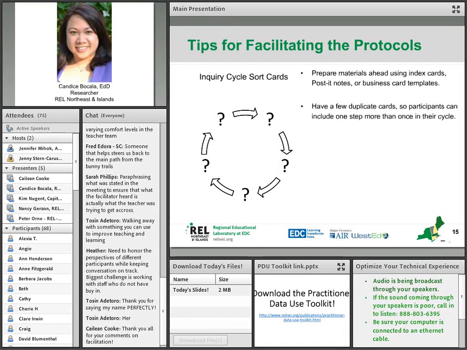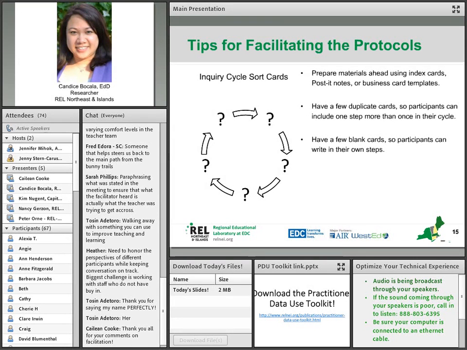And we also make duplicate cards that have more than one step because sometimes those steps recur. Of course, this idea of collecting data happens toward the beginning, but it also happens as you monitor your progress. And then we have a few blank cards, so participants write in their own steps because many times they have vocabulary or terms that they use that are particular to their context, and we want them to start to make this content familiar to them.